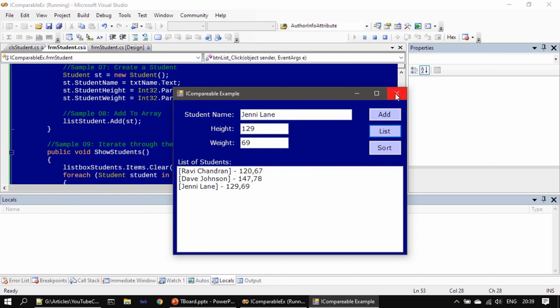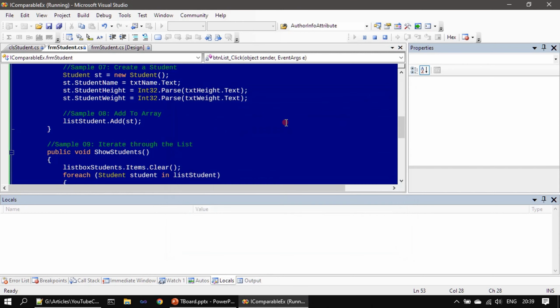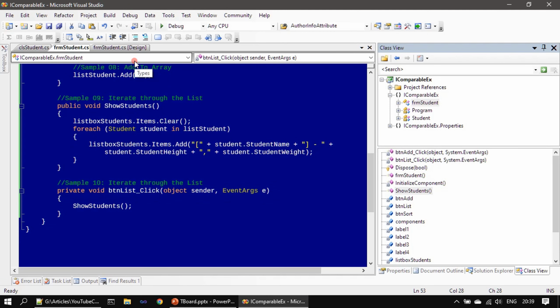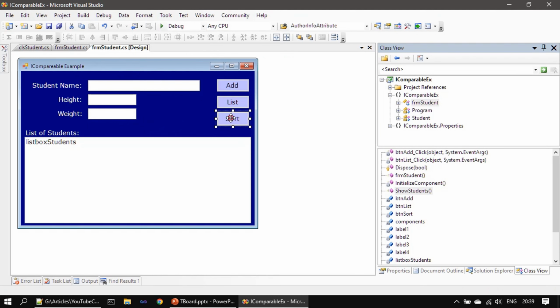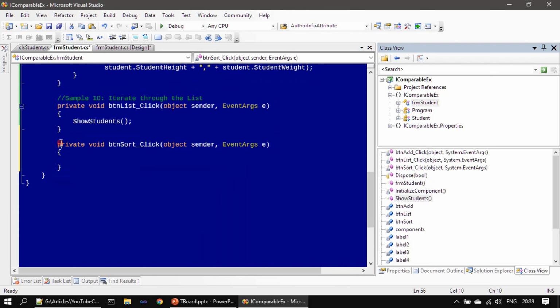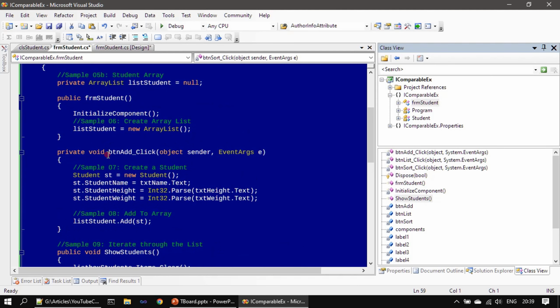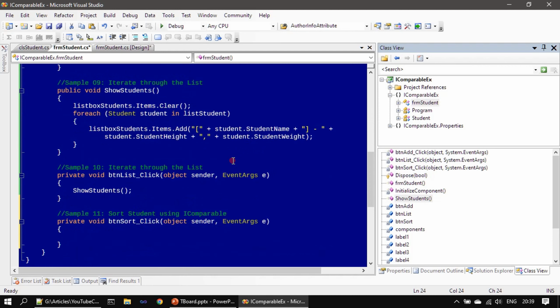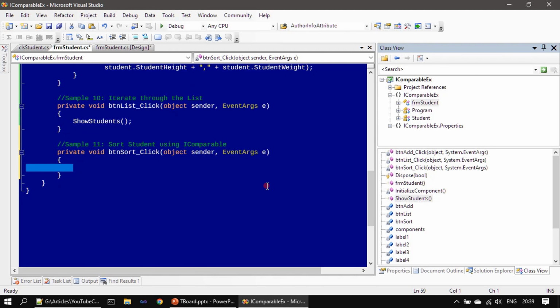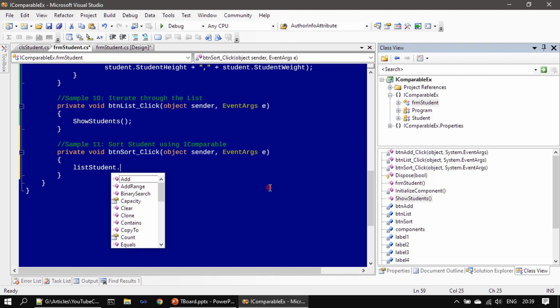Now we can go ahead with sort. So here is our array list, the list student. List student dot.